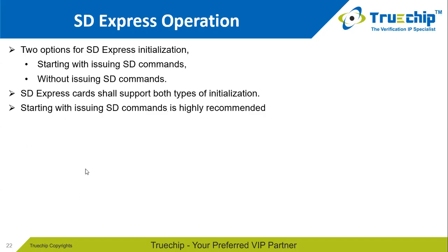There are two types of configuration that SD Express supports: initialization through a legacy interface by issuing the SD command, and performing the initialization without issuing the SD commands. The first one, that is performing the normal legacy initialization of the card and supplying the voltage to the SD Express environment, is highly recommended.